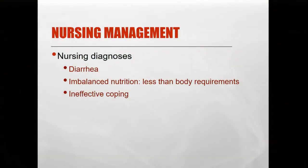So it really is kind of a devastating kind of disease. So when we think about how we are going to manage this, for nursing, we're really going to think about diarrhea. What kinds of things can we do that will help this patient with diarrhea? Imbalanced nutrition. So again, we're thinking about nutrition and coping, okay? And I hate the word ineffective coping, because it kind of relays that the patient is unable to for whatever reason. And honestly, sometimes this is so overwhelming that it's really, really difficult. It's not like it's their choice that they can't cope, okay? Even the coping mechanisms that they've used their whole life that might have been successful aren't necessarily successful in this kind of long-term chronic disease.